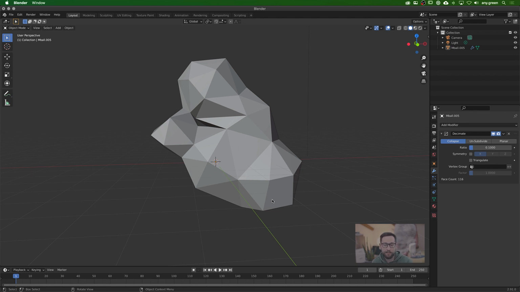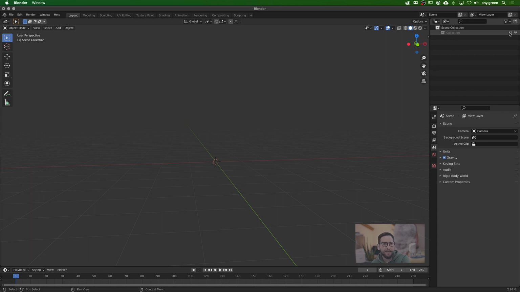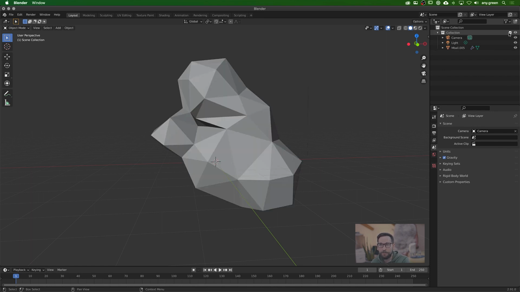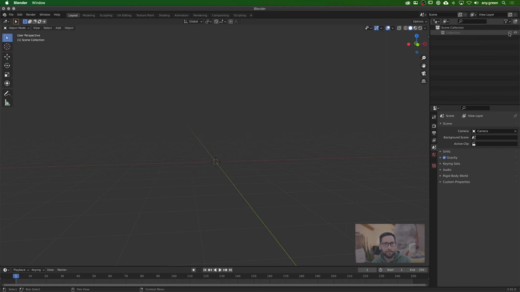Now, one thing to keep in mind is that we are usually just working on laptops, and the more elements we have in our scene and the higher resolution we have and the larger the scene is, the slower our computer will get. So you should start thinking about how you can organize things in collections, because as soon as you turn a collection off, it's basically not there anymore, and it can speed up the performance of your computer. So all the elements that you don't currently need while you're working, you can just place into collections and turn them off like this. So only the collections that you currently need to work with should be the ones that are active.